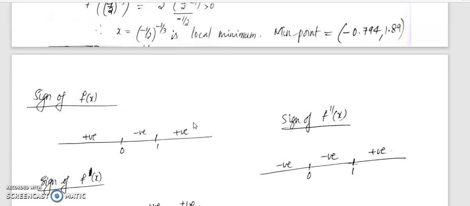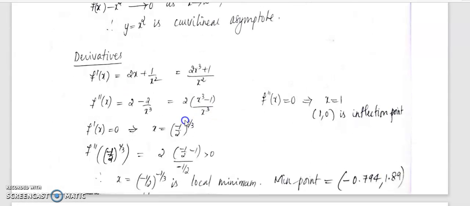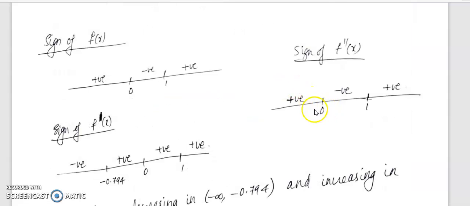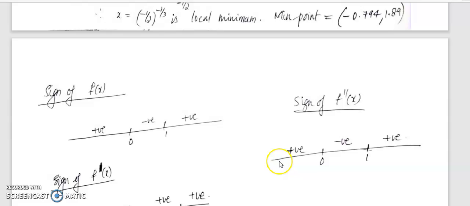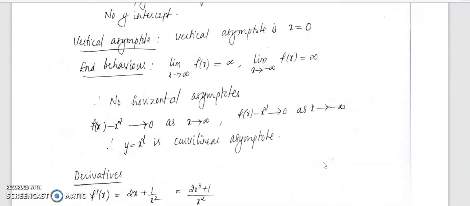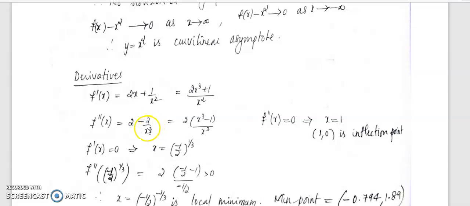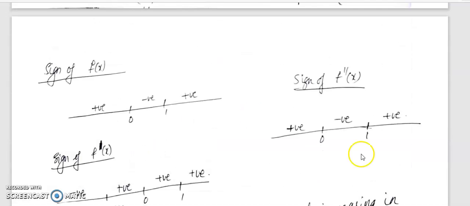And next is the sign of f double dash. So f double dash has a value 2 minus 2 by x cube. So again the intervals will be minus infinity to 0, because at 0 the function is not defined. Then you have the inflection point 1. Now let us look at the sign of f double dash of x in the interval minus infinity to 0. So minus infinity to 0 എടുക്കുമ്പോൾ x cube value negative ആയിരിക്കും. So negative and negative, that will become positive. So the whole term will be positive in the interval minus infinity to 0.